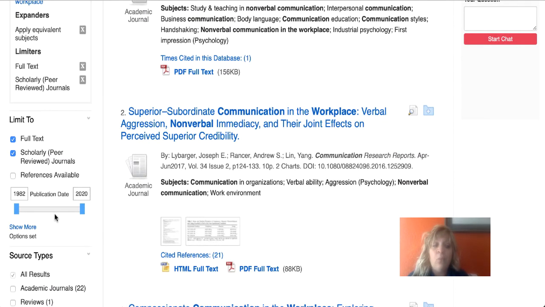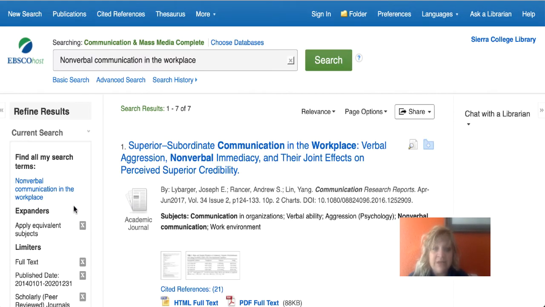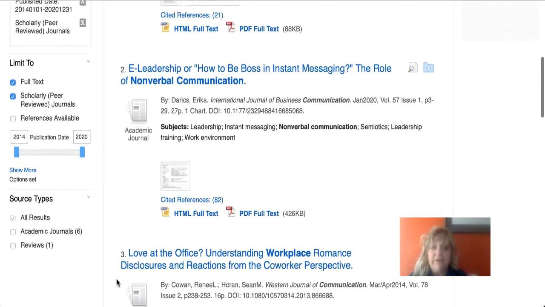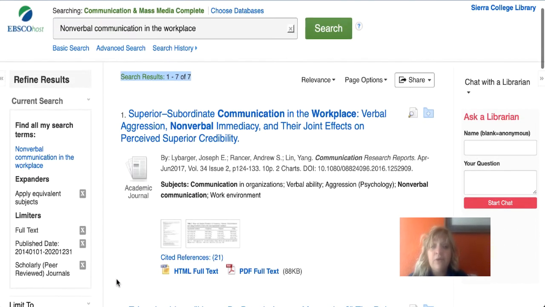And then also, when doing school research, anything is considered recent that was published within the last about 6 or 7 years. So I always move this bar right up to about 2014. 2013 would also be fine. Now notice I'm left with 7 full text, scholarly, peer-reviewed articles that are current, recent, and the like. Okay? So that's one way to do it. Another great feature here is that over on the side, you can chat instantly with a librarian. That would be your right-hand side. So totally be sure to take advantage of that.